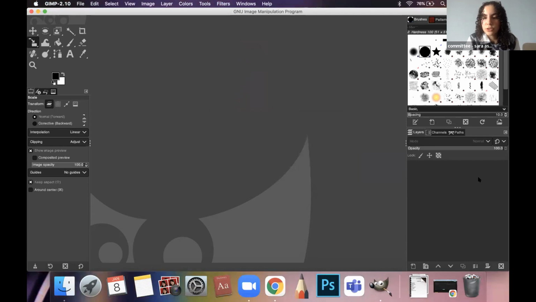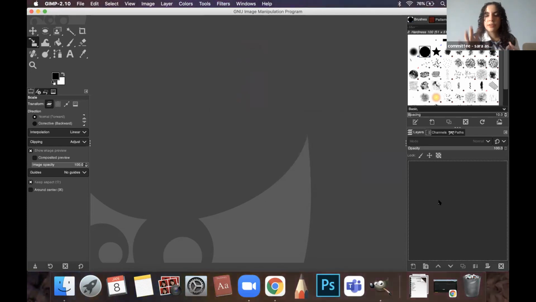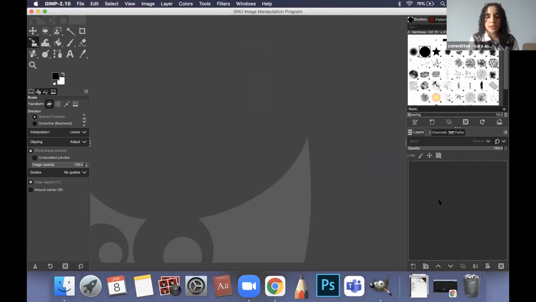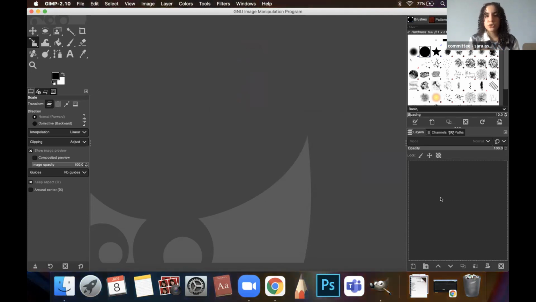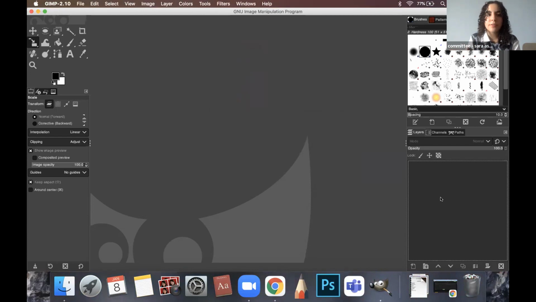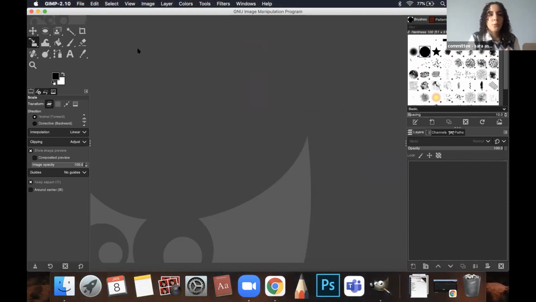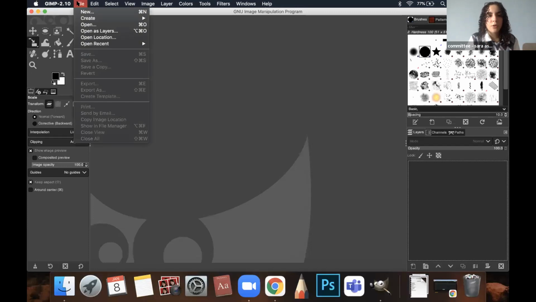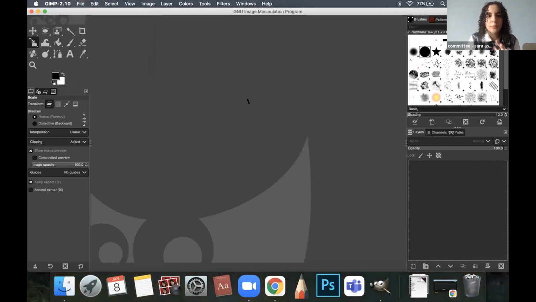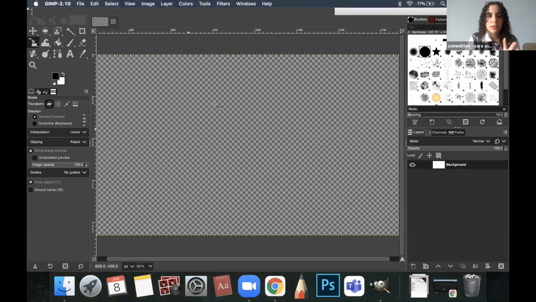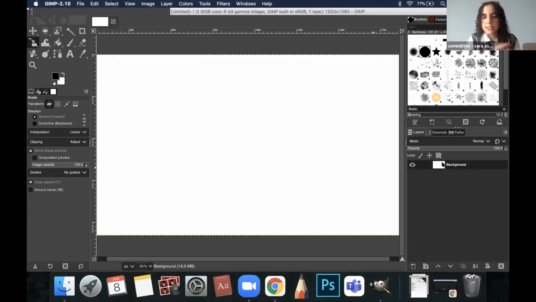So basically, this is a very important part, and I feel like I need to mention it as one of the very few things before I begin with explaining how to do everything. Layers. Layers is literally the most important part of GIMP because everything you do comes in layers. So let's say that you have a picture that's going to be in a layer by itself. You have text that's going to be in a layer by itself.